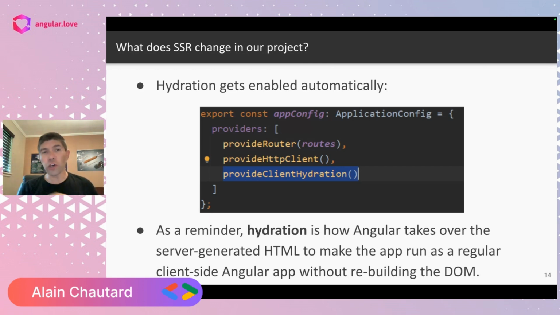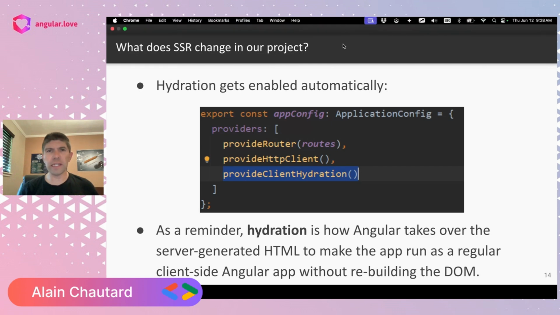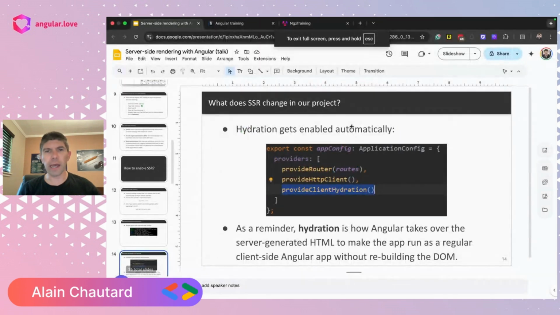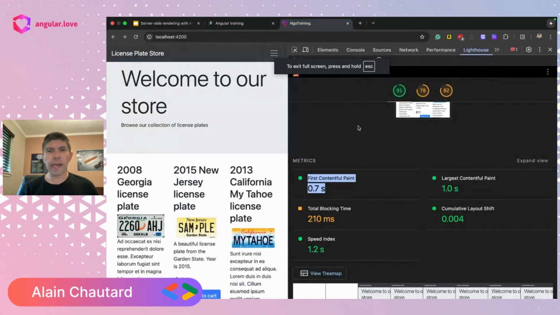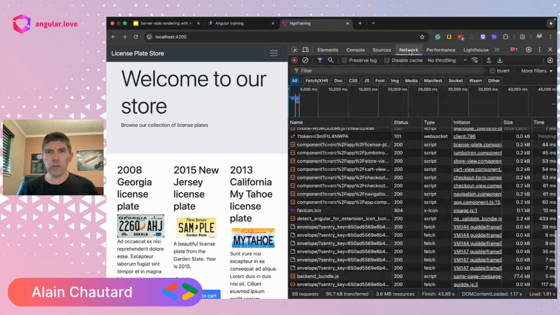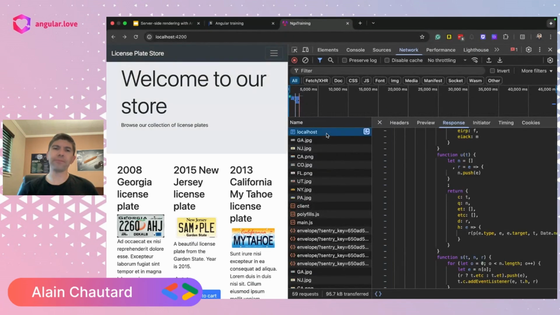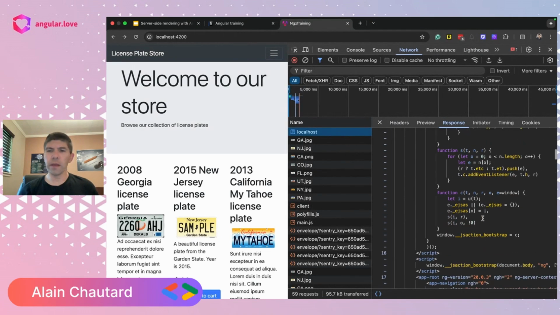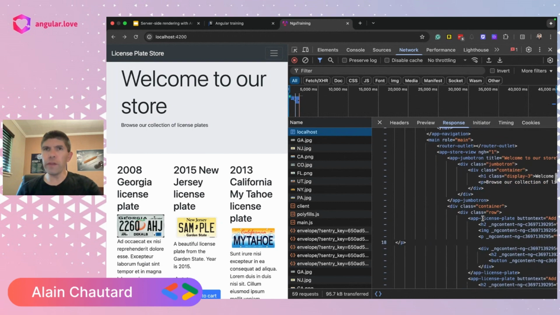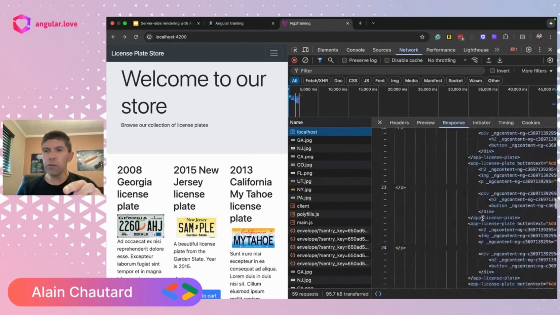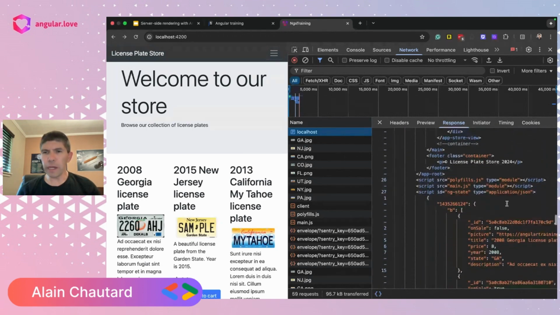And not only that, there's something that's even better that's actually happening. When I go to my network tab again, and I look at my localhost web page, we saw that we download all of the HTML in here. But if we scroll to the very bottom of the page, you'll see that there's some ng-state downloaded, which is JSON.